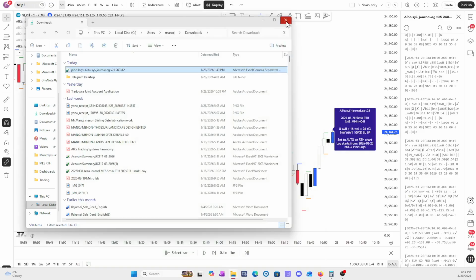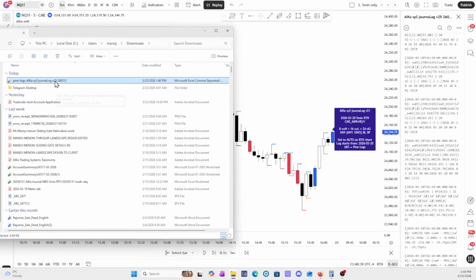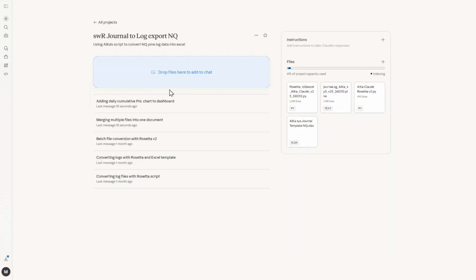Now where I start with Claude is, I can take this file, give it to Claude, and give Claude some instructions. For example, here I have an instruction file in Python, which also somebody in the group provided.